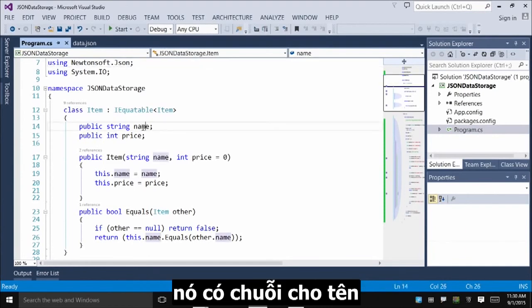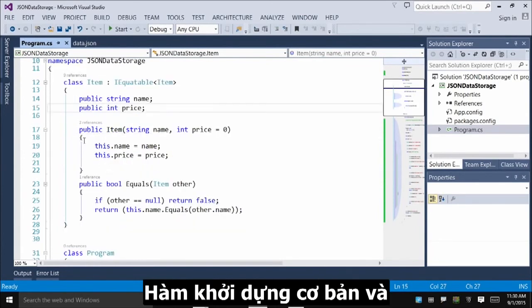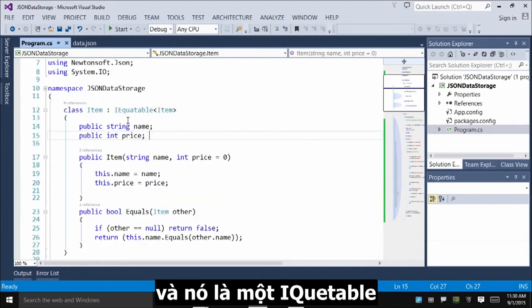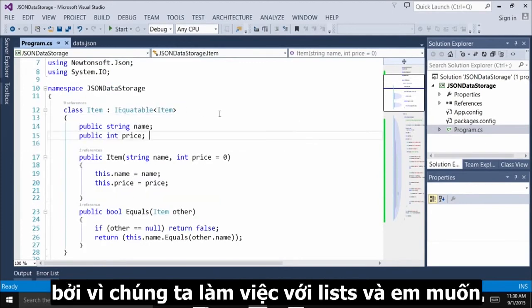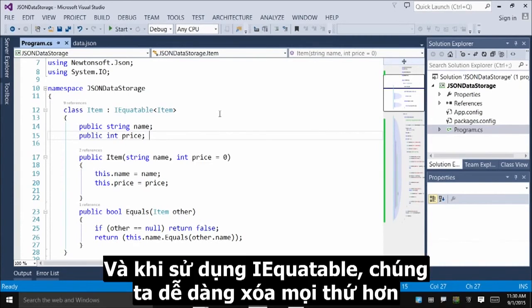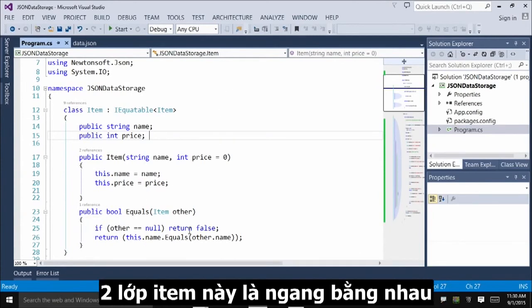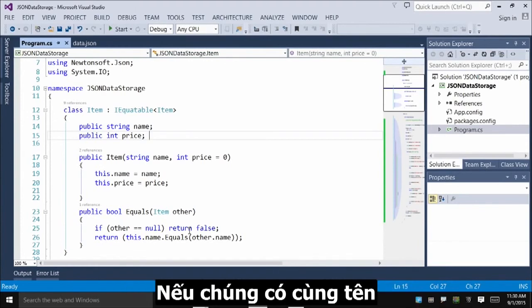It just has a string for a name, a price as an int, a basic constructor, and it's an IEquatable, since we're dealing with lists and we want to be able to easily add and delete items off the list. If we make it an IEquatable, it's easy to delete things. And this Equals function says that two of these Items are equal if they have the same name.